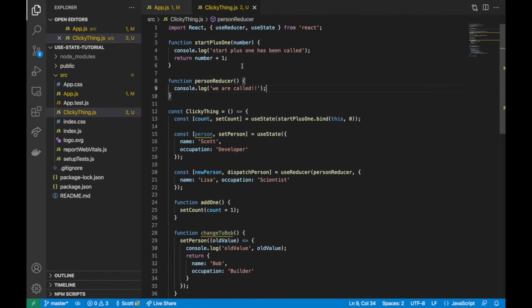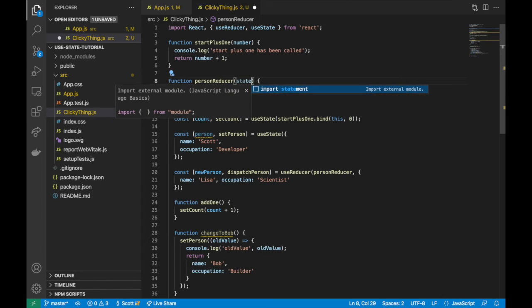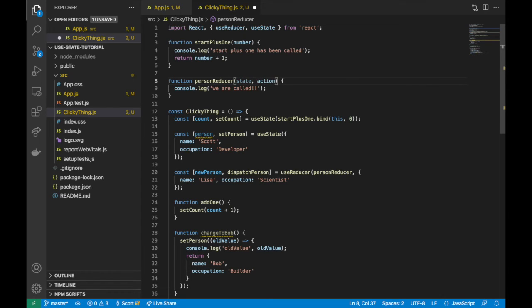So I did want to jump in a little more detail into what the reducer function does. So much like Redux reducers, it accepts two arguments. It accepts the state, which is the current state. It also accepts an action, which is the thing that we're trying to do, which includes the data that we're sending along. So this is usually when you would have a lot of different logic, because a reducer is designed to deal with the previous state and then take action based off of that previous state. Again, we did this with setState. It just was a little more verbose, whereas reducers are designed to deal with this logic. So if you have a lot of forking logic, that's when reducers can really make a lot more sense.